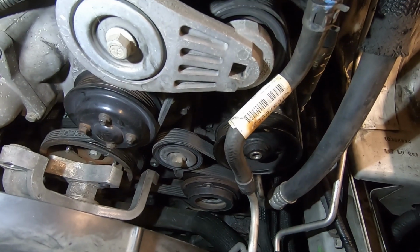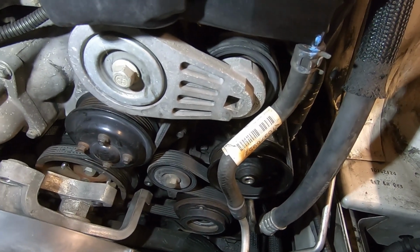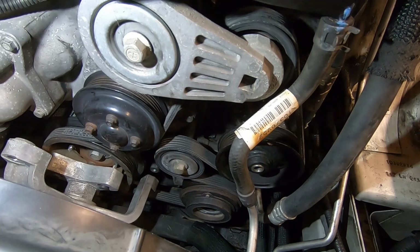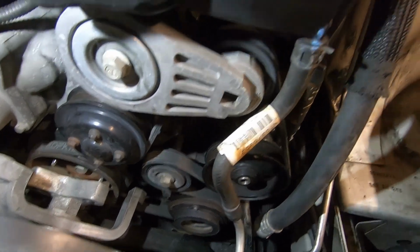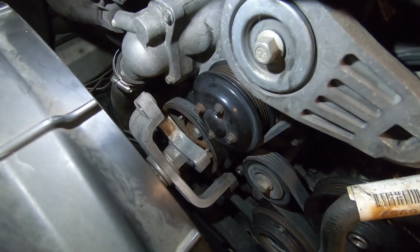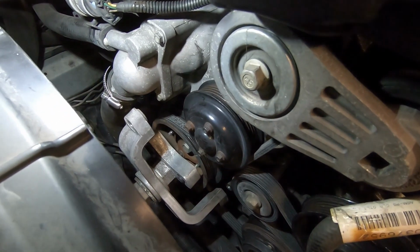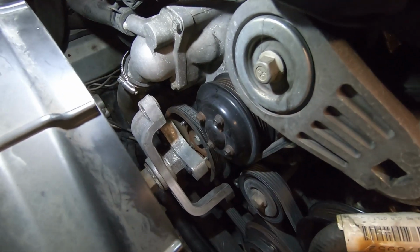So if you happen to forget your belt routing, here's a good visual. I'll just pause there for a second. It goes around everything, and then the center pulley, it's not even a tensioner, it goes up and around. The rest of it just kind of loops through. So now we need to go back and reattach this. Our belts are actually done at this point. We just need to go back and reattach this cradle system for the fan.